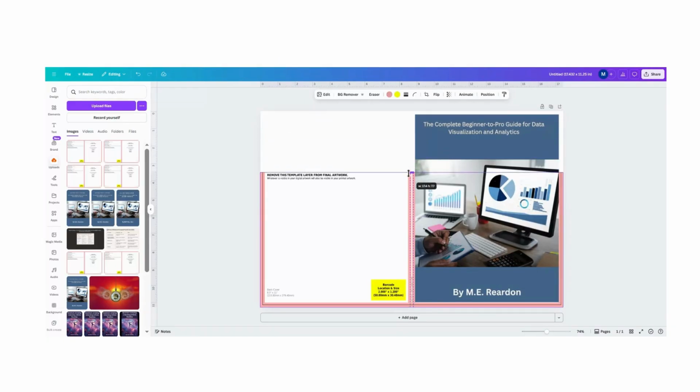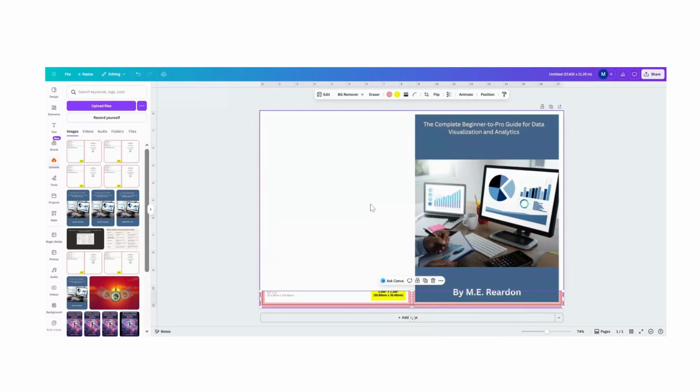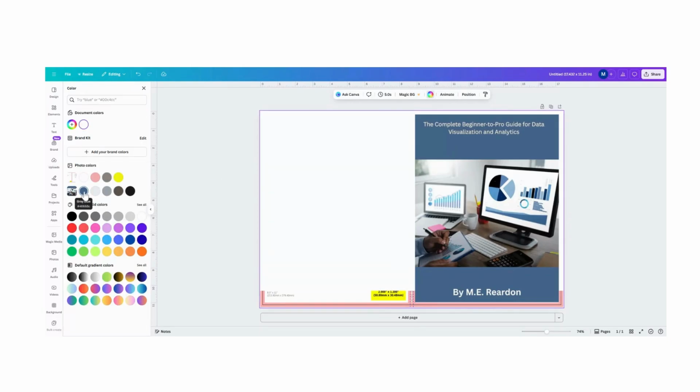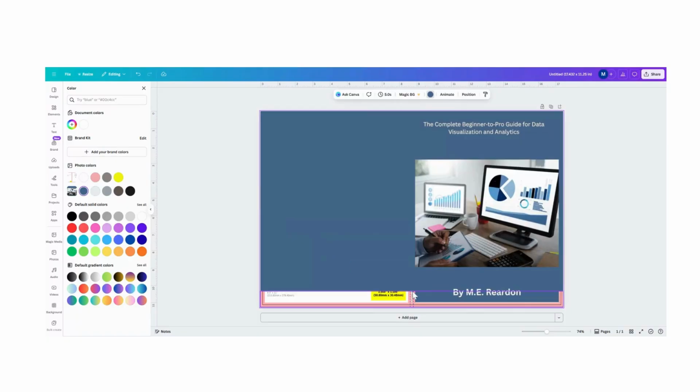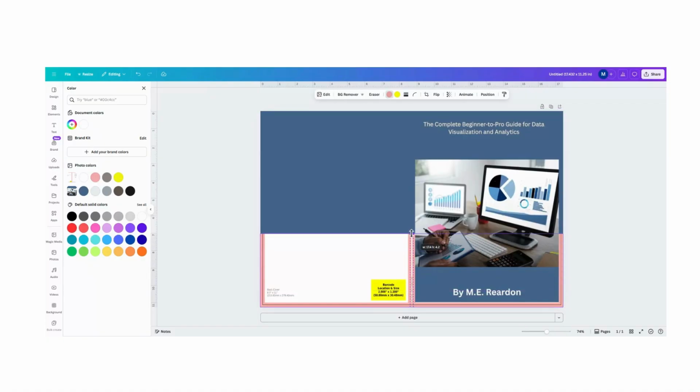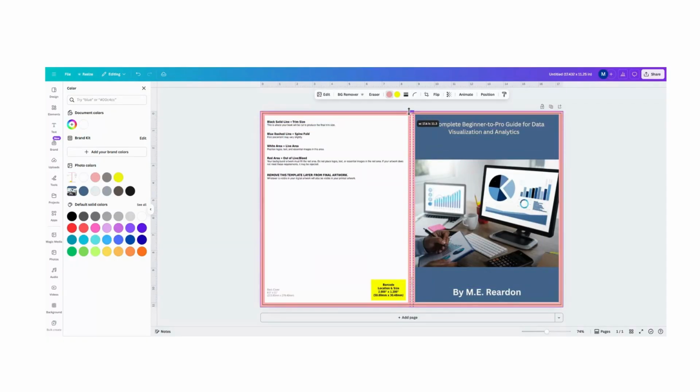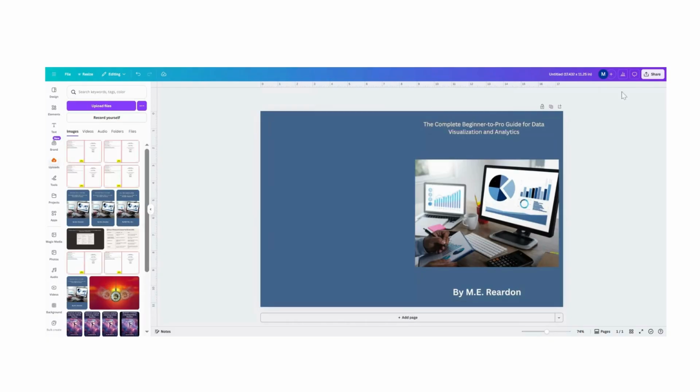Now we're going to pull down the template and click on the white space to the left and go up to get the background color and have it match the document. And then pull it up one more time just to make sure everything fits. And then we can delete the template because we don't need that anymore.